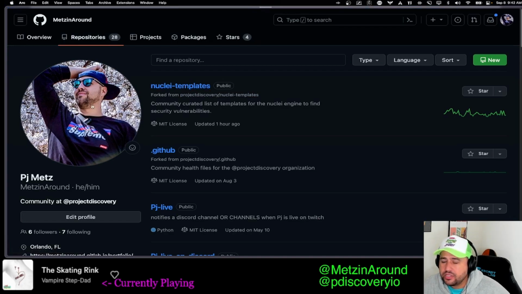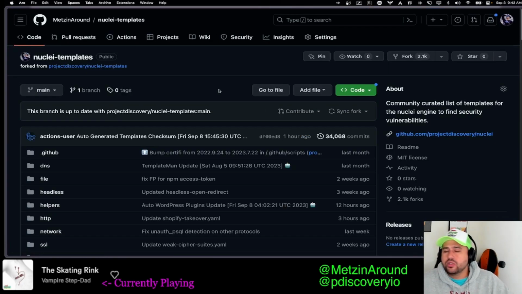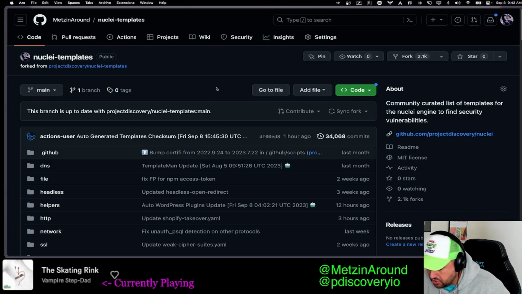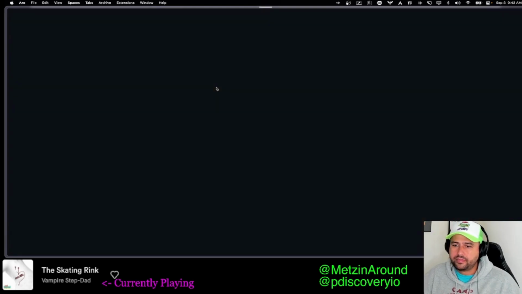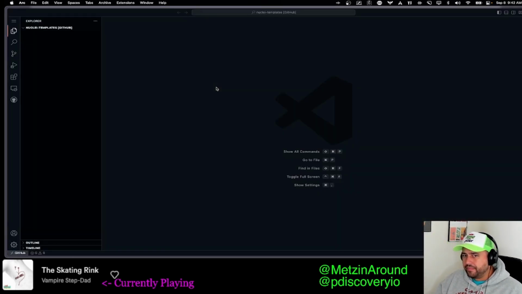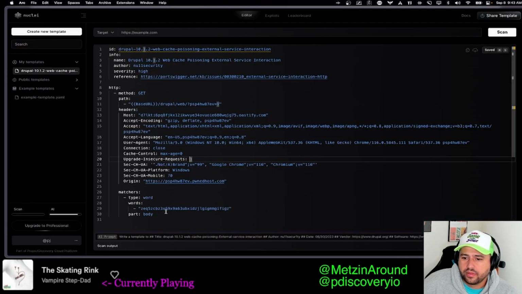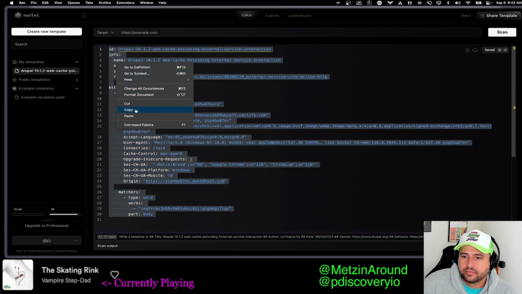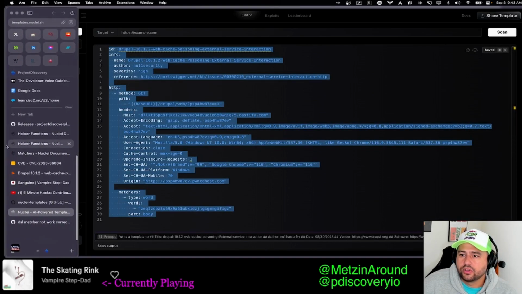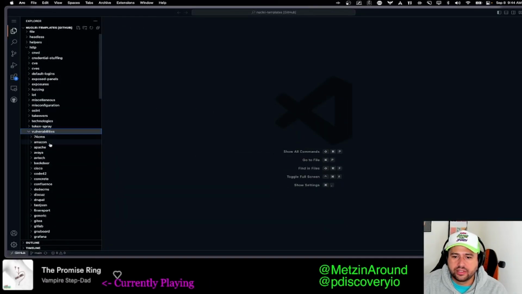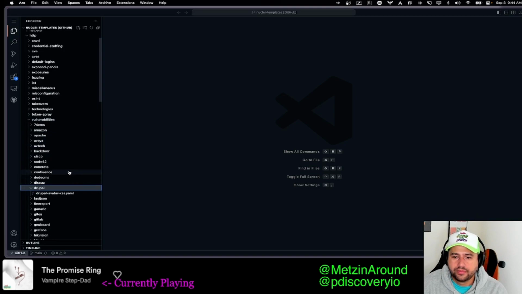So I said earlier, you can do this all locally if you want to work locally, but we're just going to use Codespaces. So I'm going to hit period. And there it is. I'm going to go ahead and copy that. And let's see, this is for Drupal. So let me think about where this would go best. I think maybe we're just gonna go to vulnerabilities, Drupal. Man, actually that's perfect. Vulnerabilities in Drupal.